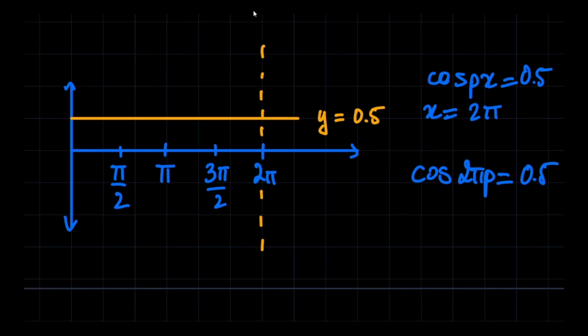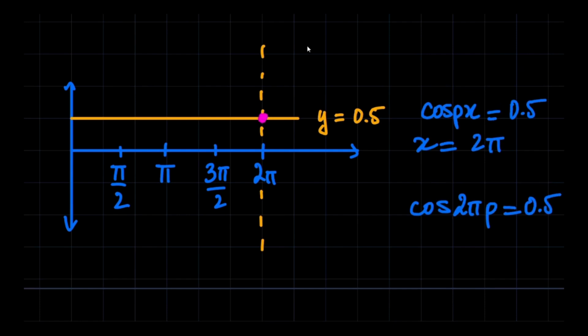This means that we want to find all the values for p where cos px crosses the line y equals 0.5 at exactly x equals 2 pi. When solving for p in cos 2 pi p equals 0.5, it will yield many values for p. And remember, p is the horizontal dilation for cos px. So it could yield a small value for p where the cosine graph is so stretched out that it only crosses the line 0.5 one time. So that one time will be exactly at x equals 2 pi.